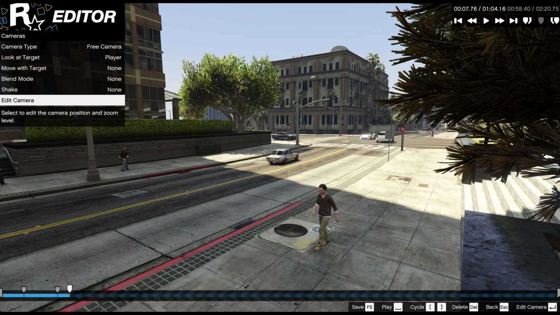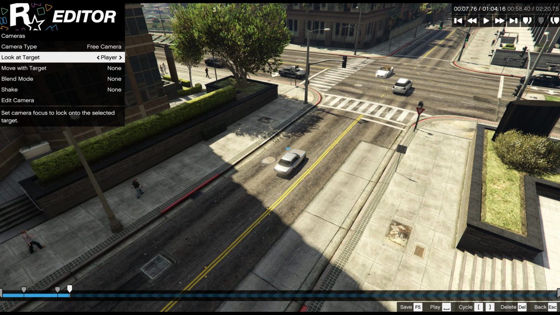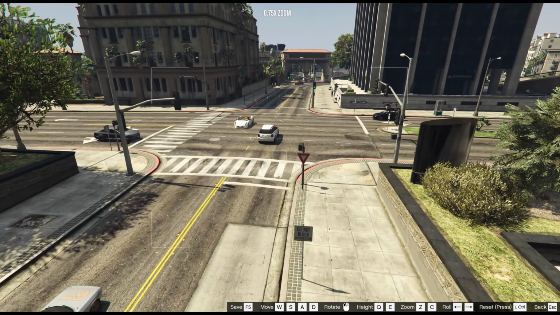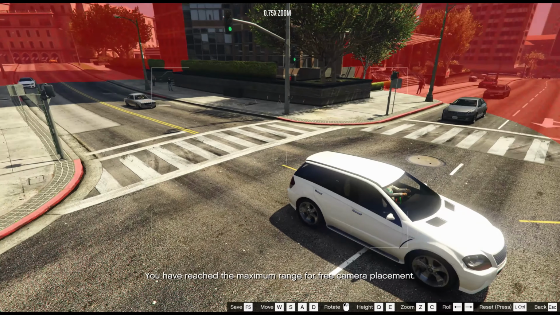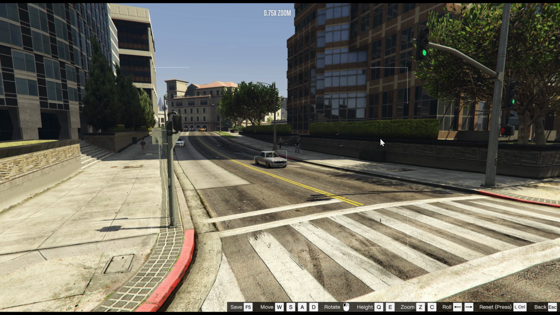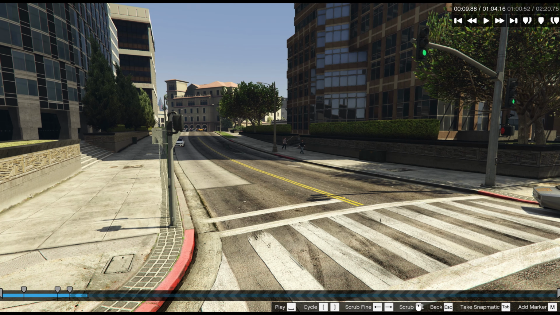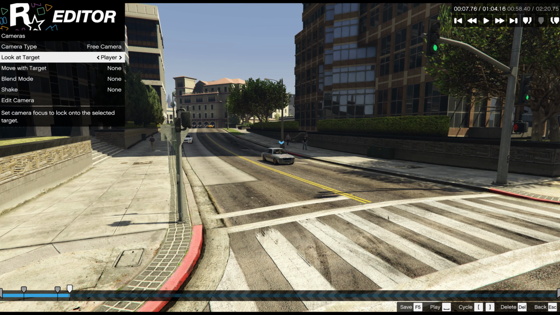We'll now edit the camera. And again, another problem. Of course, I've got to get rid of that or I can't edit it. And of course I have forgotten to go back and say that.